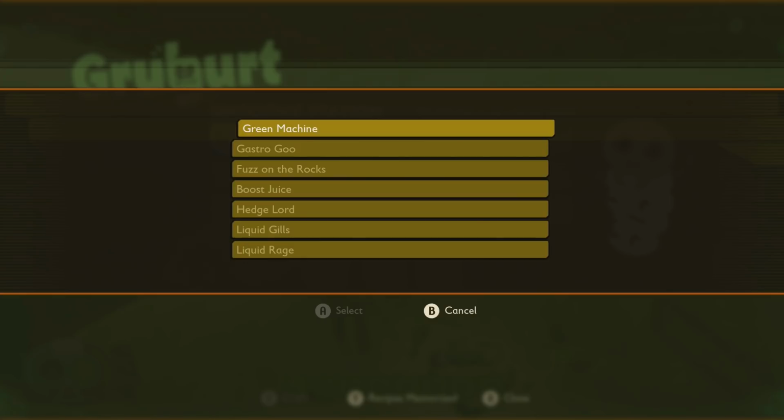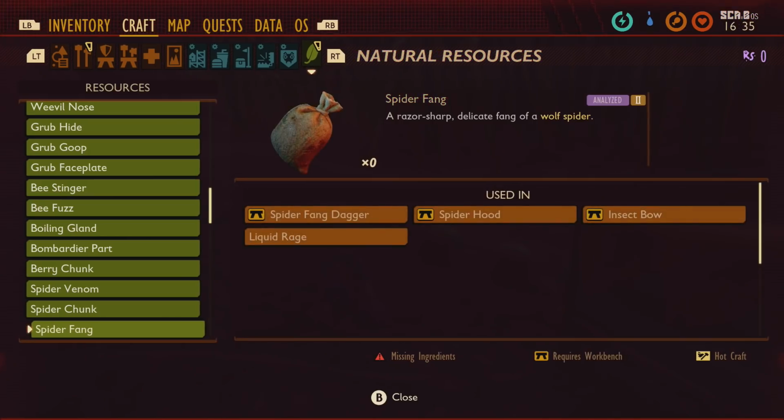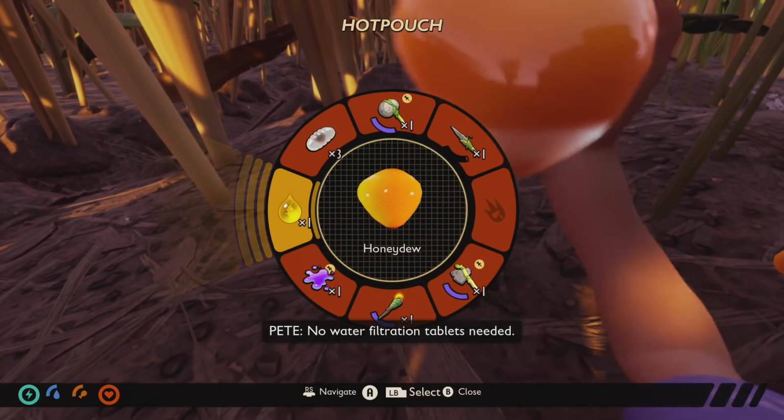But that's not it, there's plenty of other food also that's going to be in the game, or stuff that you can eat that helps you. Two acorn bits and one piece of honey and you can make yourself a granola bar. You can go ahead and eat acorn pieces on their own and they'll still fill up your food bar. Honeydew is probably going to be the easiest.